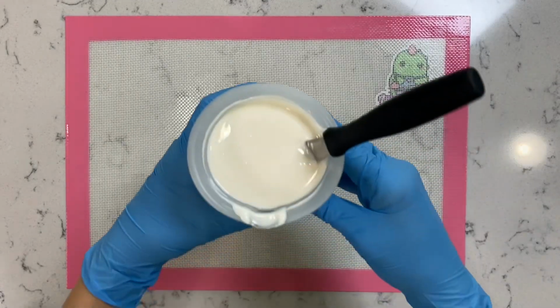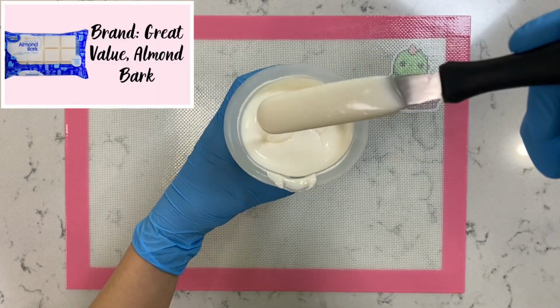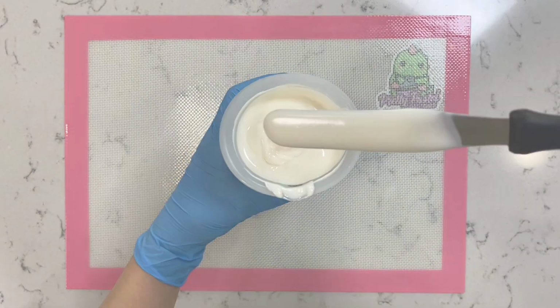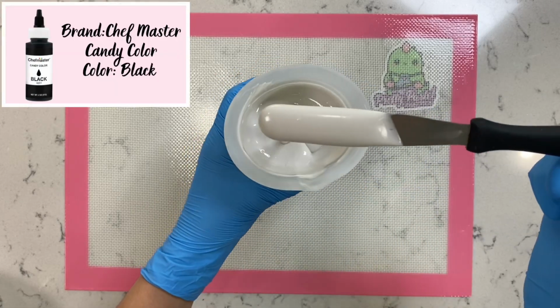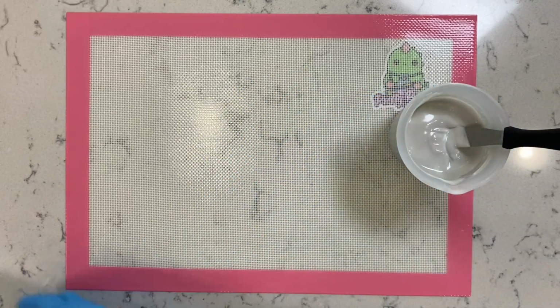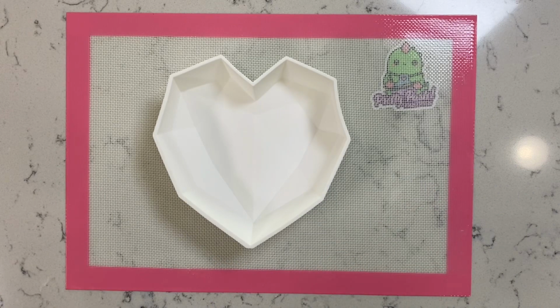So our first step is going to be melting our almond bark in the microwave for 30 seconds at a time. You want to make sure you stop and stir after every addition. Now to make this color gray, all we're going to do is add in a few drops of our Chef Master in the color black. And also make sure you scrape that really well around the edges so you make sure there are no black streaks. So now we're going to pour this directly inside of our mold.